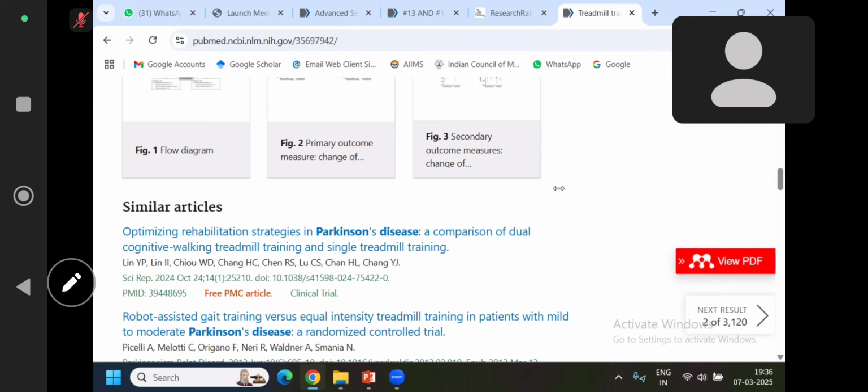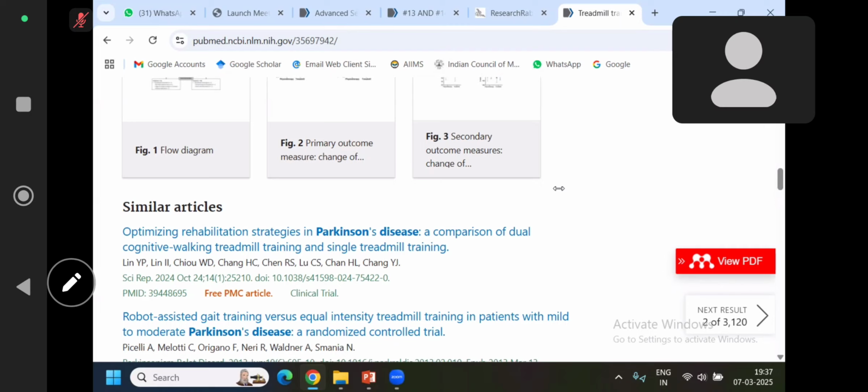For example's sake, and for the exercise's sake, I have shown you PubMed because many of the other databases are subscribed ones. You may or may not have access to them. All of us do not have access to all the databases. And nobody is restricting you to only the databases. You do the gray literature search, you do the hand searching. In your hand searching and gray literature search, definitely you will include all the other published articles, even non-PubMed indexed, non-Scopus indexed, non-Web of Science indexed journals. So all those definitely can be included.